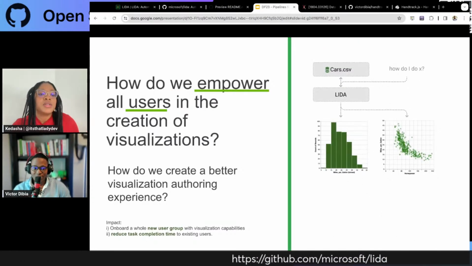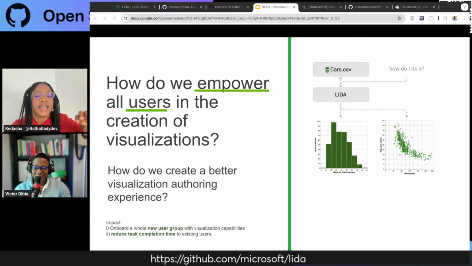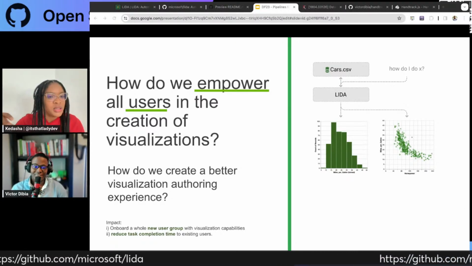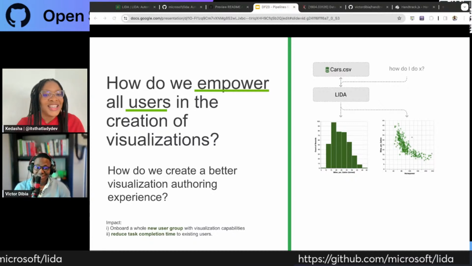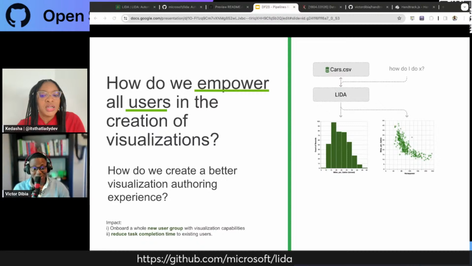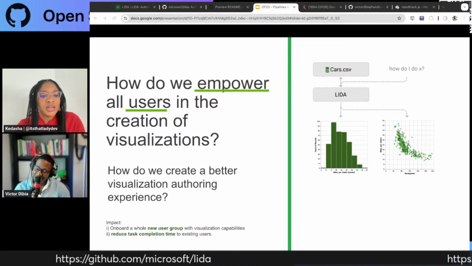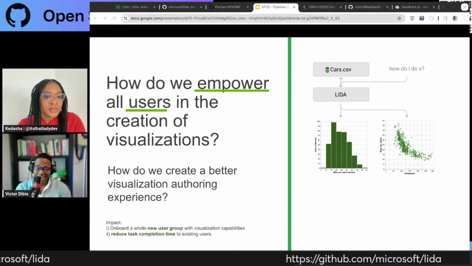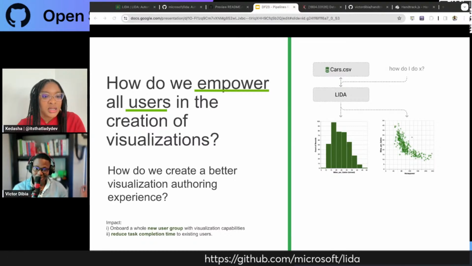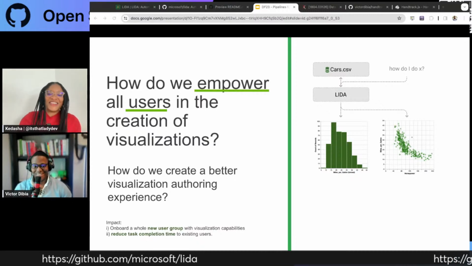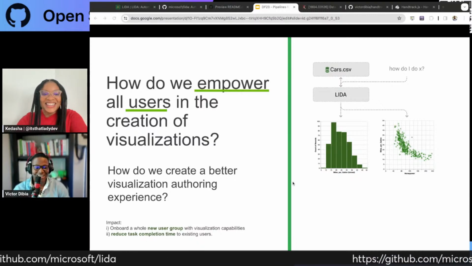Gotcha. Sorry to interrupt, but essentially the data should be clean before using LIDA. I mean, technically, if it's not clean, you still get results. It'll do its best effort. LLMs are pretty cool actually in that way. They're kind of robust to small amounts of noise, and so they'll do a best effort. And if we have some time, we can go to some random data set on Kaggle and just see what LIDA does. Yeah, how about that?